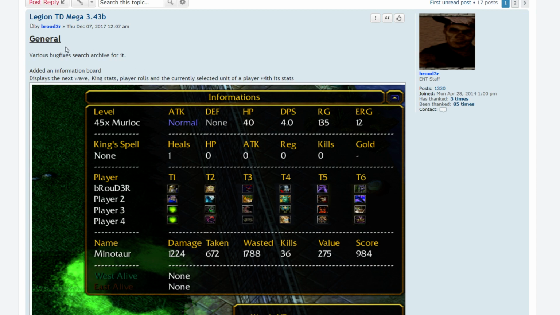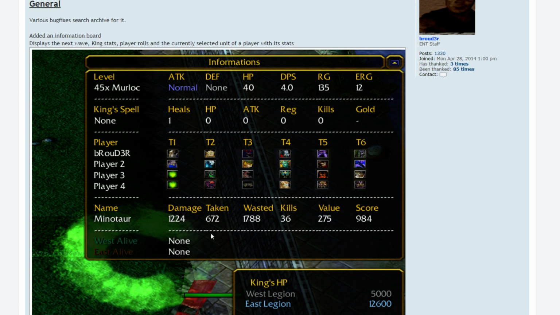So as you can see, they added an information board. That's where we start. A lot of information. It displays the next wave, king stats, player roles, and the currently selected unit of a player with its stats. You will see that in game. I will not use it too much, but from time to time I will probably click on some units. It shows how much damage they've done, how much they've taken, how much overkill they did, how many kills they got, their value, and a score. I don't know exactly what score means, but yeah.